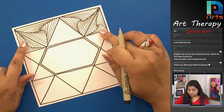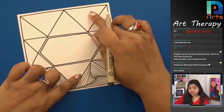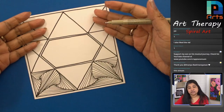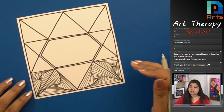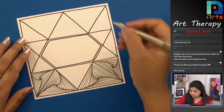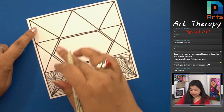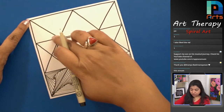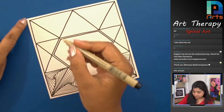So now you see we are done with these two corners. And now I'm twisting my paper all the way upside down, and we are going to do exactly the same on the other side so that it looks very symmetrical on all four corners, and then we'll start working in these center parts. So first we'll start from this top left corner again, alongside the slanted line, and we'll go clockwise.